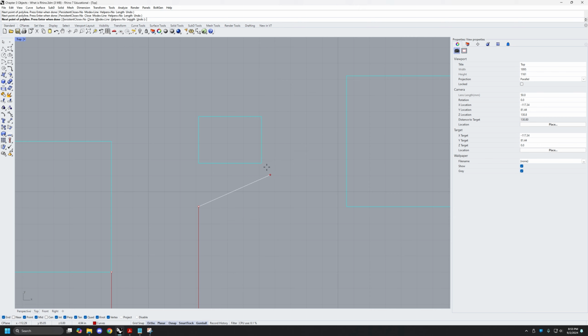So now maybe I need it to be referencing this point of this building. So now I can use that Smart Track option to snap to that corner, and that's defined that length of that segment of my polyline on a line that is referencing the midpoint here and this corner. And so say maybe that's the corner I want to join to. So there, I can click that and then press enter.